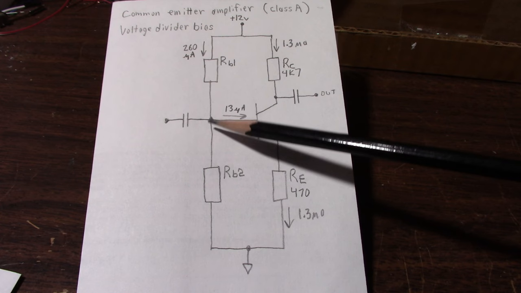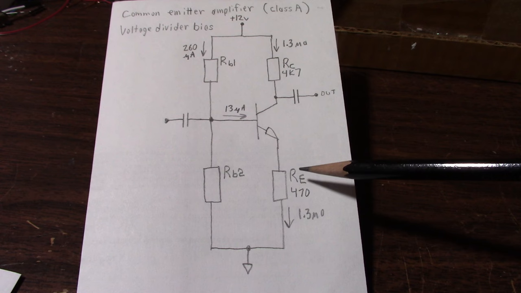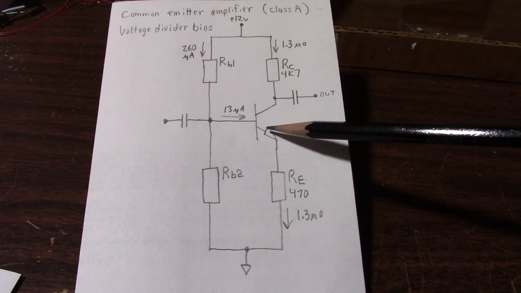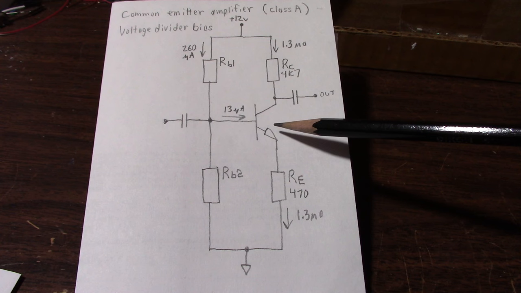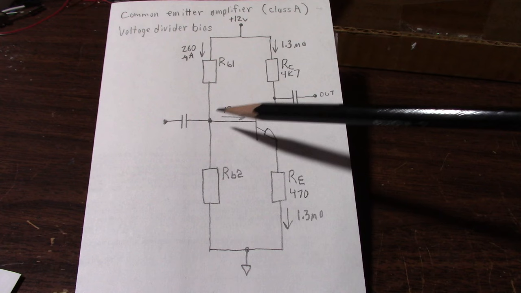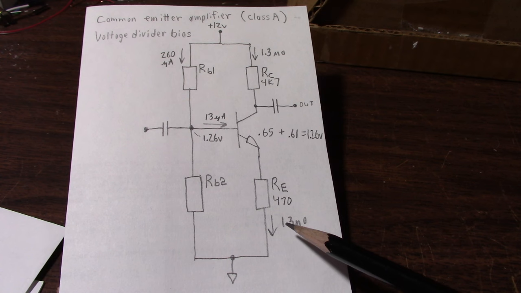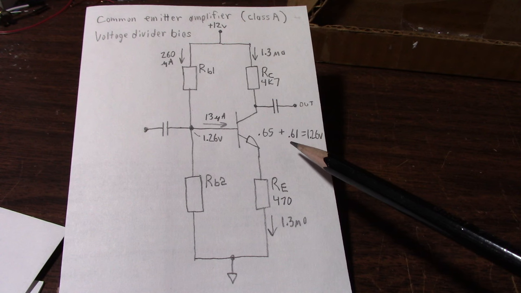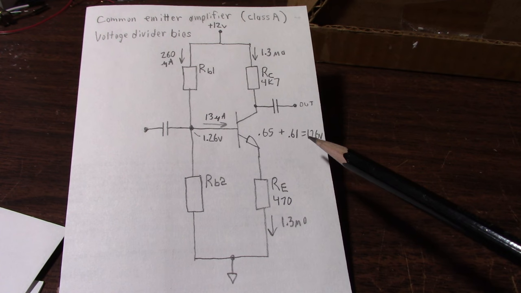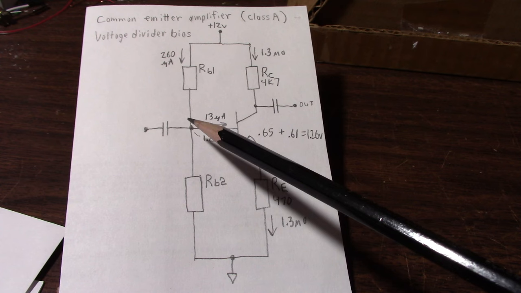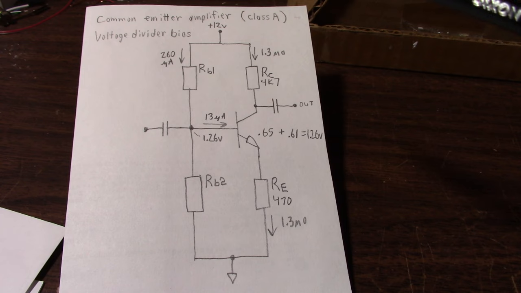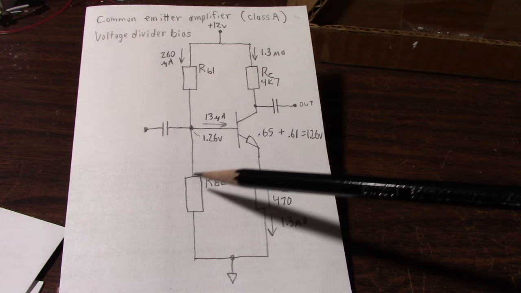So we have 46 kilo ohms, but now we need to break it into two resistors. I need to know what voltage to put on this base here. In other words, this voltage divider circuit needs to have the resistance values chosen to set the proper voltage here. Well that voltage is going to be the voltage drop across RE plus the diode junction drop on the base to emitter junction, which is like 0.65 volts. So let's calculate this and add it to this and that'll be our voltage. 470 ohms times 1.3 milliamps is 0.61 volts plus 0.65 volts gives us 1.26 volts.